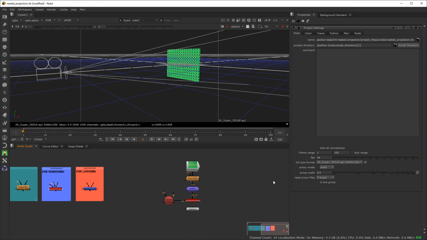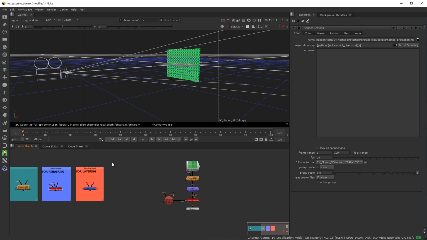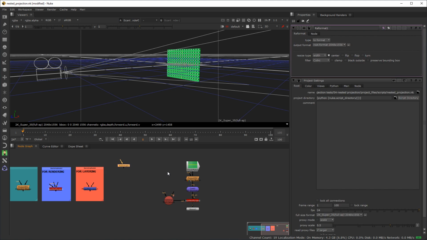Now, normal industry practice for matte painters, unless they're instructed differently, is to create a matte painting which is double the final display format. So I'm going to emulate this by creating a reformat node. I'm going to position this under the matte painting, and I'm going to create myself a format that is specifically for this.